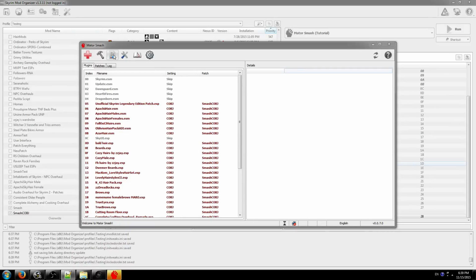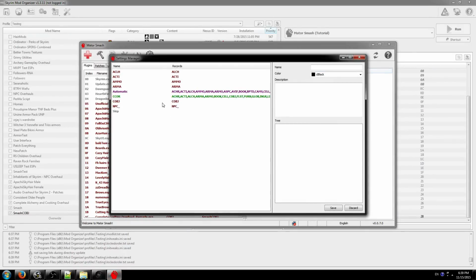So Smash settings are going to be evolving a lot in the months that we're in alpha and the months that we're in beta, and even after release. Because people with various levels of modding experience will be making them, they will evolve over time. There will be settings for specific mods, like Requiem. I'm sure the guys at Requiem are going to make a setting specifically for Requiem to handle their level lists properly. And there will be settings built for categories of mods, like weather mods, lighting mods, armor mods. And there will be settings that are just kind of for a single record that can then be combined.